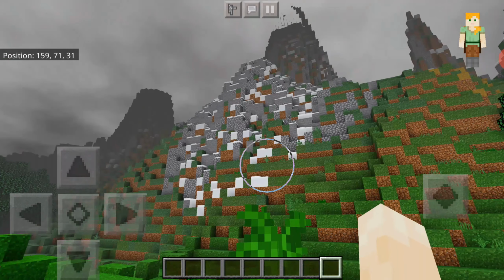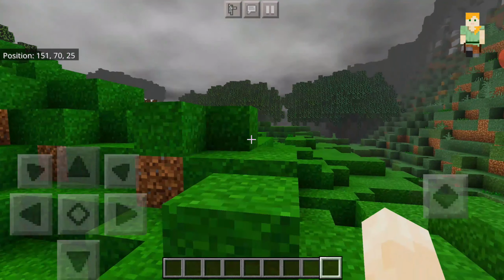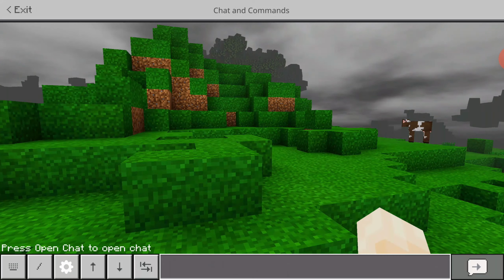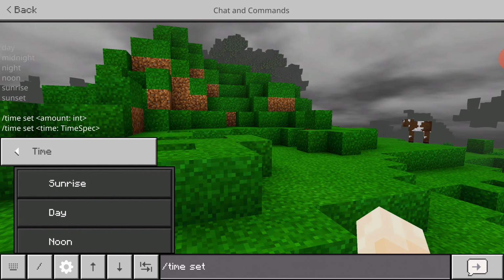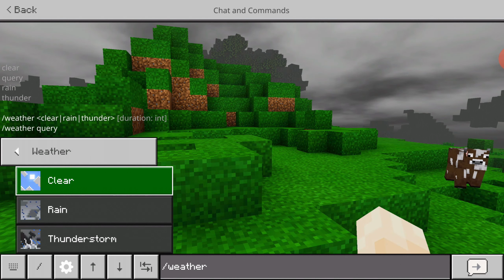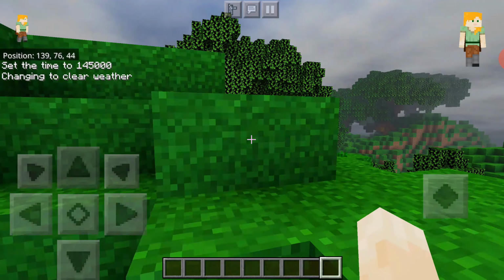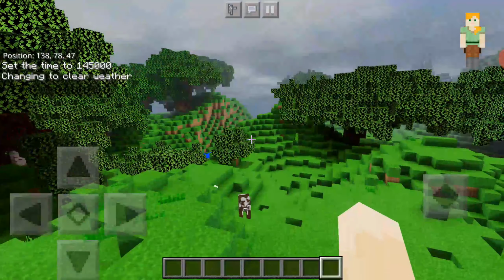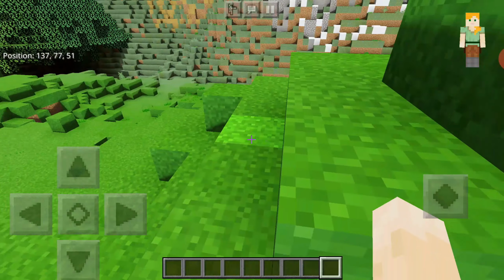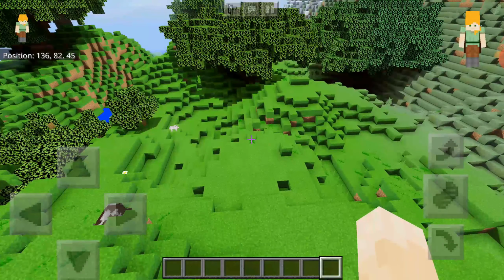As you can see, when it gets darker, it does that. So as you can see, the shader isn't laggy, and this is pretty awesome. So let me just set this to day, and let me just clear the weather. So as you can see, the shader is very good, and it does change the sun, and there are a bunch of shadows and all that good stuff.